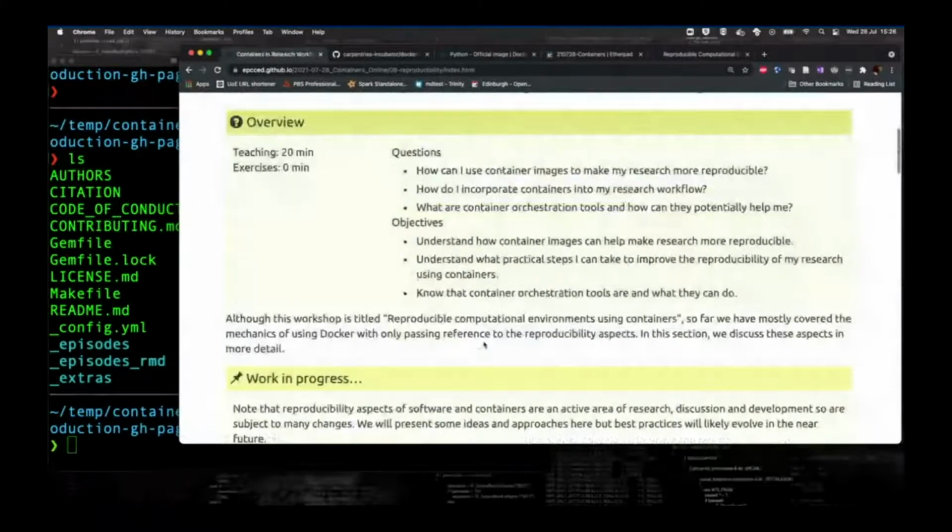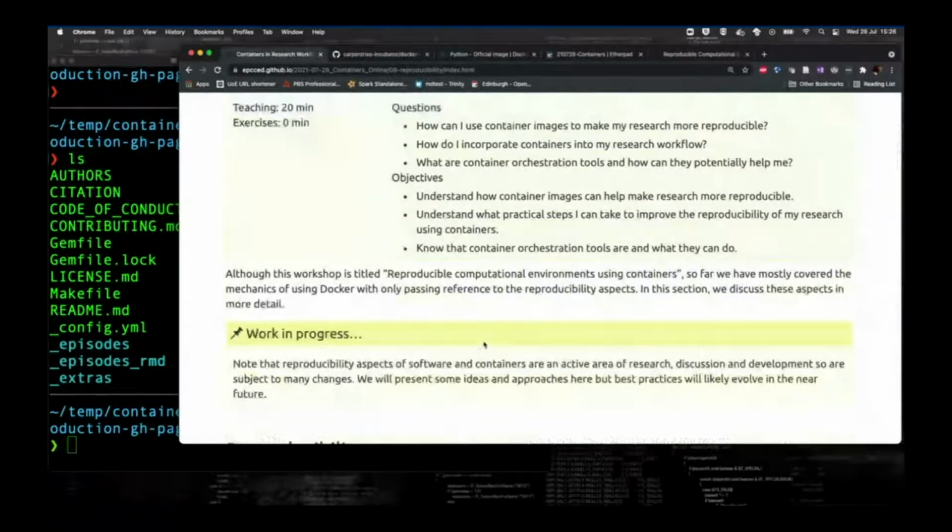And we haven't really talked very much about reproducibility. We mentioned it a bit at the start when we were talking about the reasons for using Docker and containers, but we haven't really delved into any detail. So that's what I want to cover in this final section.